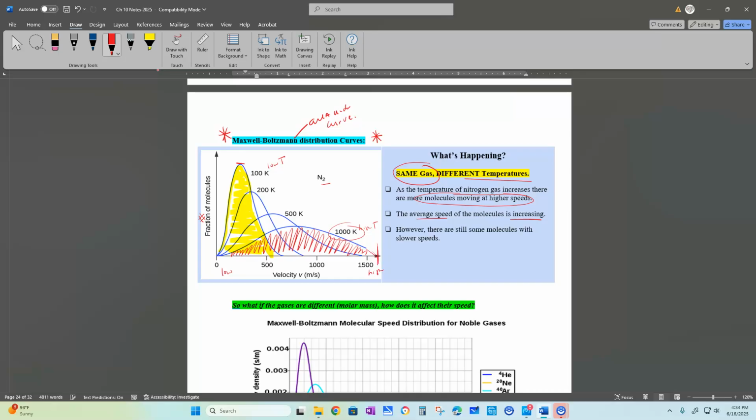curves. Okay, so you have to be able to do a sketch on what it would look like, and as the curve, the peak goes down, the distribution spreads out further, and you can actually get more molecules to go at that speed. Okay, so low temperature versus high temperature. At low temperatures, okay, very slow, and your molecule distribution is very low. Versus a high temperature, very fast, and you can actually get more molecules to move at that speed. Okay, so if they're the same gas, different temperature, faster gases have more distribution of molecules.